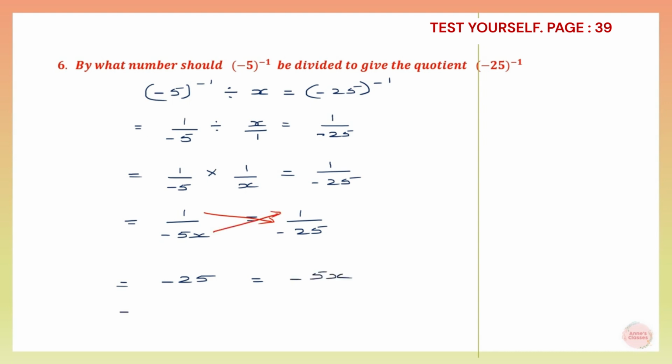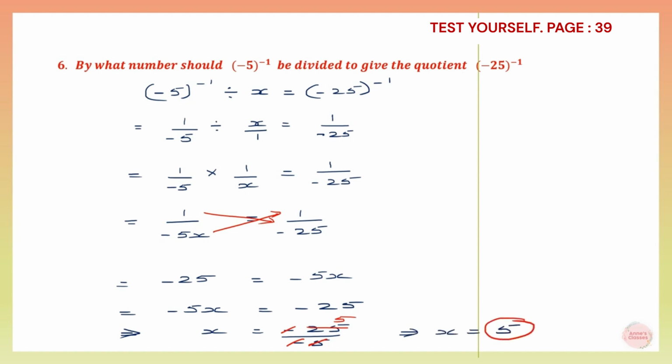Now let's find the value of x. Minus 5x is equal to minus 25. Therefore, x will be equal to minus 25 divided by minus 5. Why division? Because here it's multiplication. So when it goes to the other side, it becomes division. So here the minus signs will get cancelled. 5 fives are 25. That means x is equal to 5. So we've got our answer. x is equal to 5.